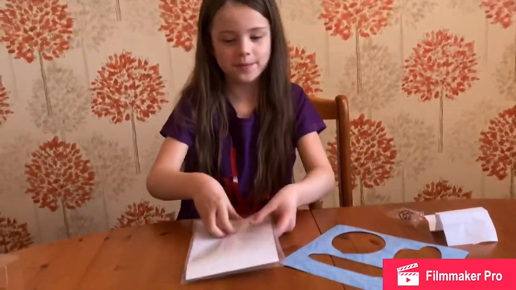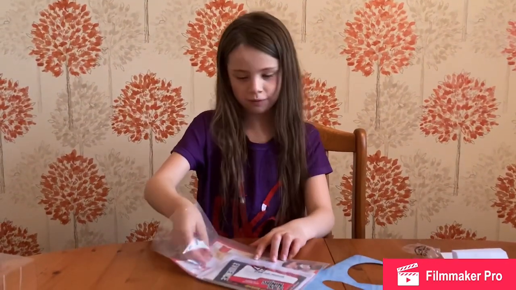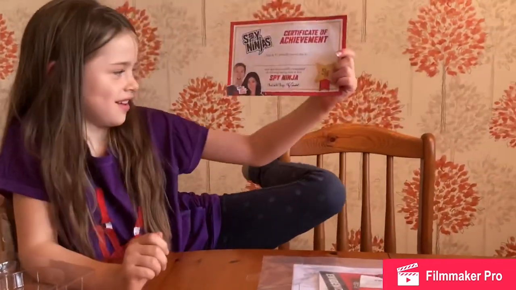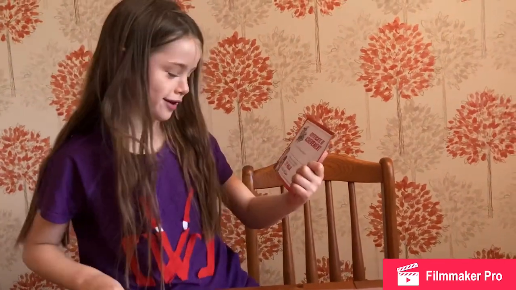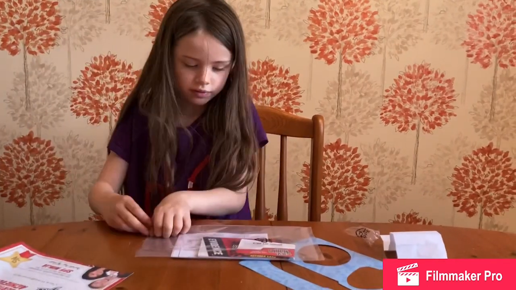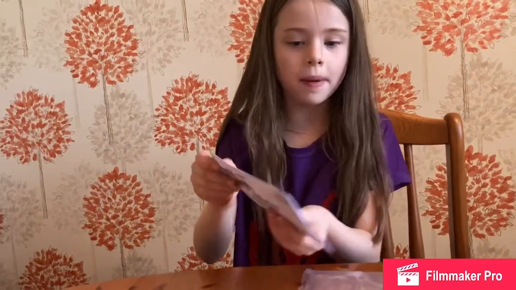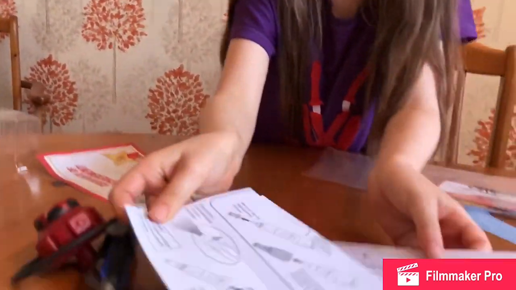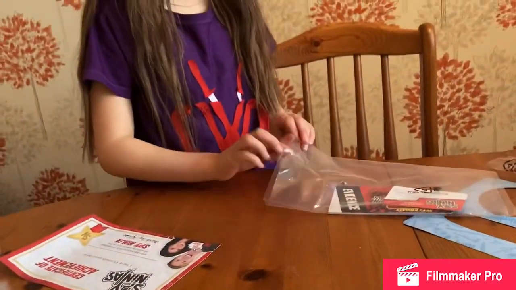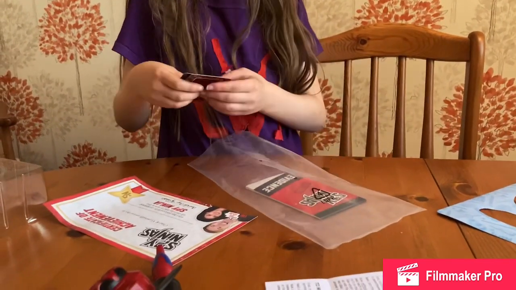Now, next thing. Let's see what's in there. So first we're starting with the certificate. Oh, so we have to write your name on there, don't we? So, pop that down. And then see what else is in there. Oh, so it's an instruction booklet then. Okay. It's got lots of instructions in, so we'll have a read of those later. And then what else have you got there? Oh, you've got a name badge.